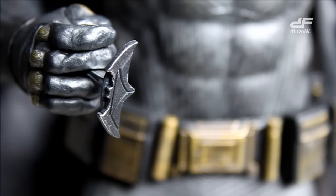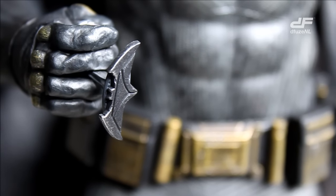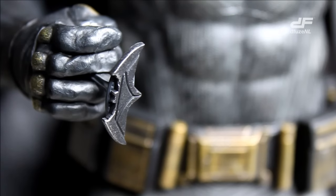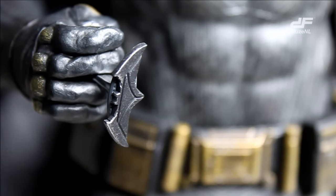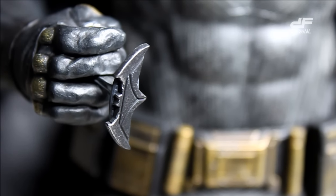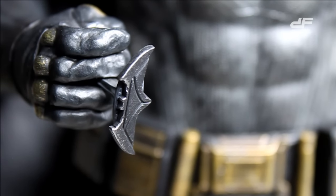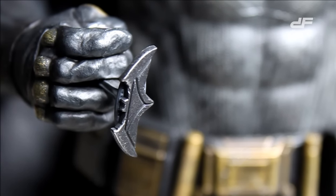Now, I almost forgot about this accessory. I've already put it on the figure, that's why I almost forgot it. But this thing he uses in the movie to mark or brand his foes or opponents. And it's a really cool accessory. And that's why I put it on the figure. That's the only accessory I've used on the figure so far.